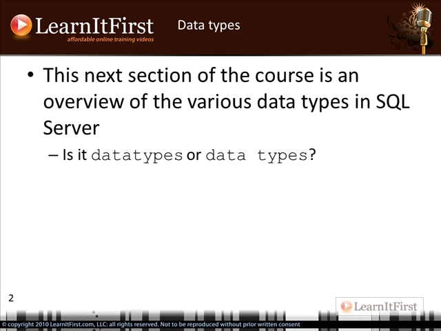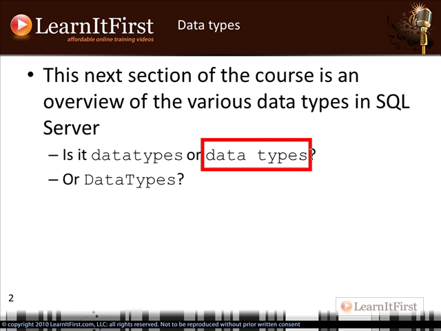Okay, so are we talking "data types" with no space, or is it "data types" with a space? Which one do you use? I'm going to go with this route. Now, I sometimes will switch it up. Sometimes I will use "datatypes" with no spaces, if we were talking about a class that I had created, maybe I would use that. But I'm going to go, and I'm not going to suggest you do, but here's what I'm going to go with: data types.